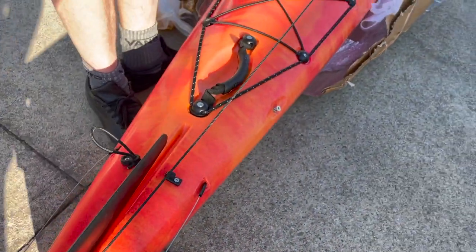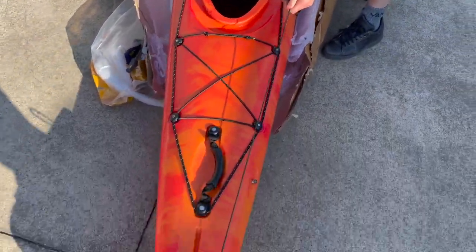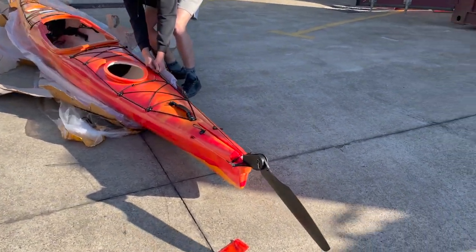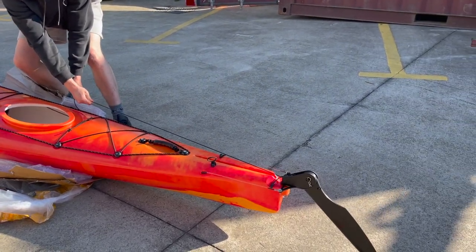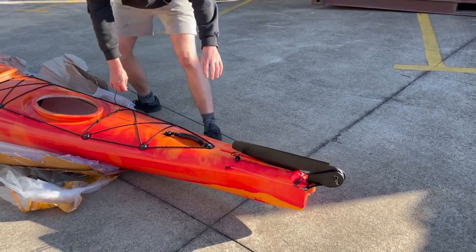So this string here, you can zoom out a little bit as you pull it. What you're going to see here is the rudder will come into the water. Okay, and you let go, straight back in. So you've got to give it a little bit of tension, give it a pull, straight into the water. Then you let go slowly, back into its groove.